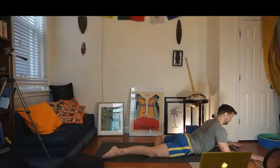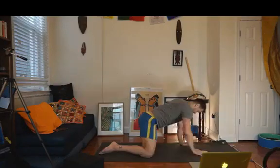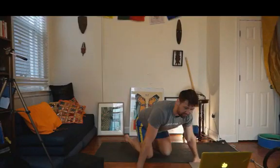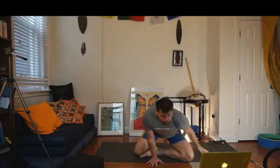Great. And now we're going to walk it back. And I'm going to turn to the side again so that you have an easier chance of seeing what we do next. From here, we're going to keep walking back until we're sitting on the inside of this left heel. Can you see that?